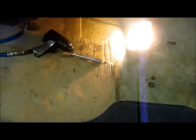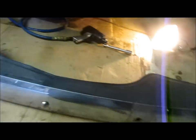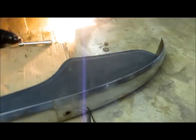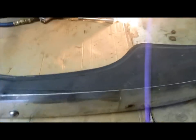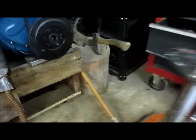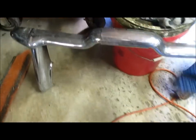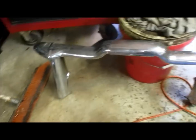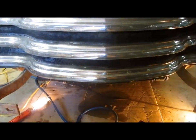Well, I guess I didn't hit record when I pulled the bumper off, but there's the brackets, and there's the bumper down there. It came off real easy. Again, those are 3/4 inch bolts and nuts that hold to these chrome bolts that go through. And there's the custom bumper guard I picked up in a trade. It was supposed to be for a car, and somebody cut it down, and well, I like it, so I'm using it. So anyway, that should hopefully take care of what's on the bottom for now. Now we'll go up top.